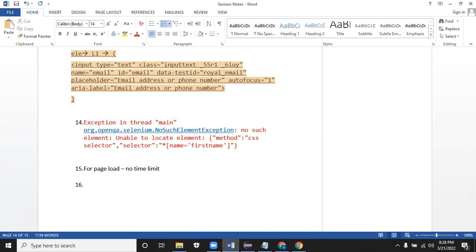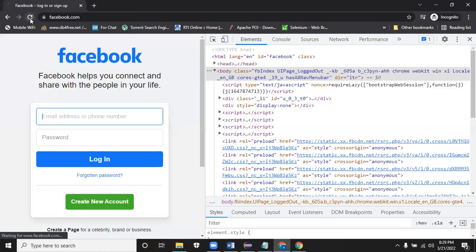Just listen. We are using a method called find element. Find element method takes only 0.5 seconds to check the presence of element. It's 0.5 second, which means half a second. So it will wait for the page load. Once the page load is done, immediately you are getting this element, correct? It's available, right? Once the page load is done, in 0.5 seconds, it will be able to see this element.